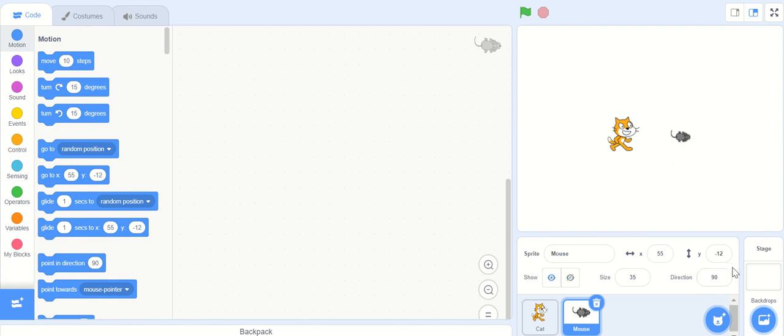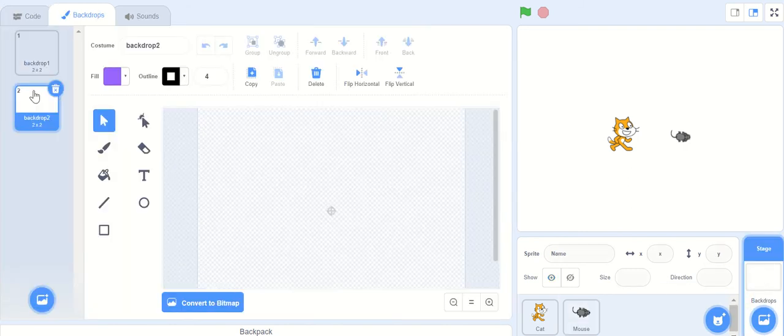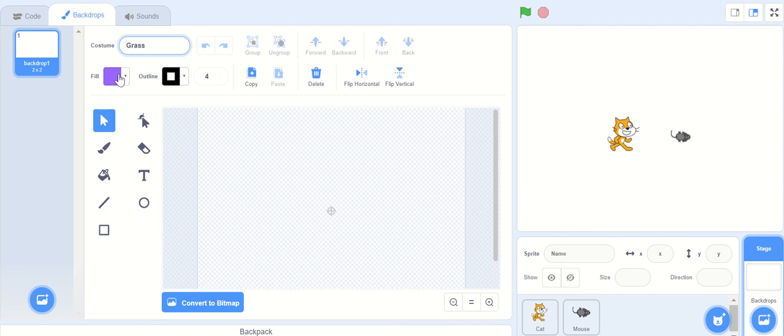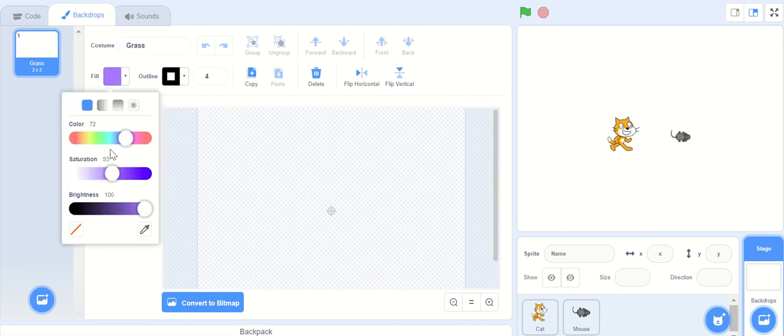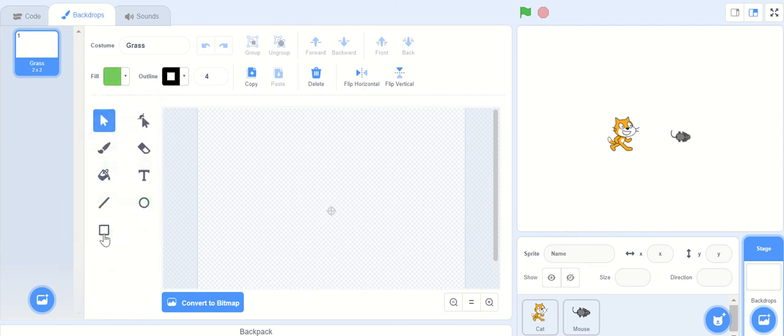The next thing we're going to be doing is creating a backdrop. Now the backdrop's going to be very simple, just a green backdrop. So what I'm going to do is choose a backdrop, hover over the choose a backdrop, and then go to paint. And you can see that they gave me two backdrops here, but I only need one for this game. So I'm just going to delete this one, and I'm going to start by renaming this into grass, because that's what the green will represent. And then I can just change this into a nice green color.